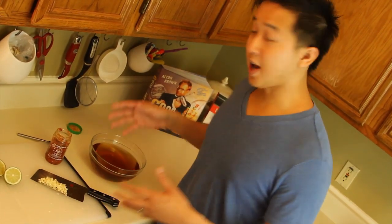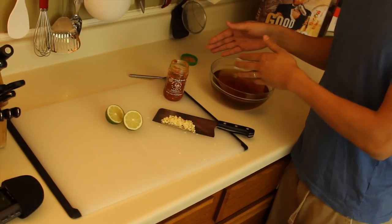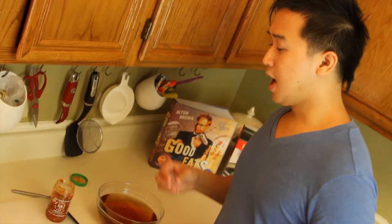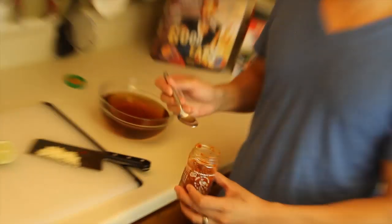Now that the fish sauce has been sitting in the fridge for about a couple of hours, all we've got to do is add our last ingredients, which is basically just the garlic, lime, and chili. Everybody has their own variation of the fish sauce. If it's a little too salty for you, add a little more water and a little more sugar to correct it. And if you need more punch, add a little more lime. And if you want to be really exquisite, maybe add a little bit of lemon. The last part is to add a little bit of heat — our chili garlic sauce here.